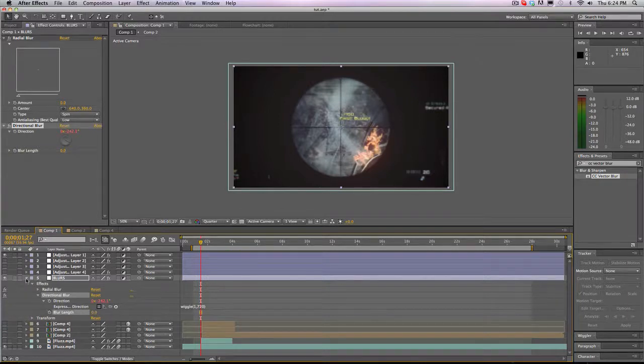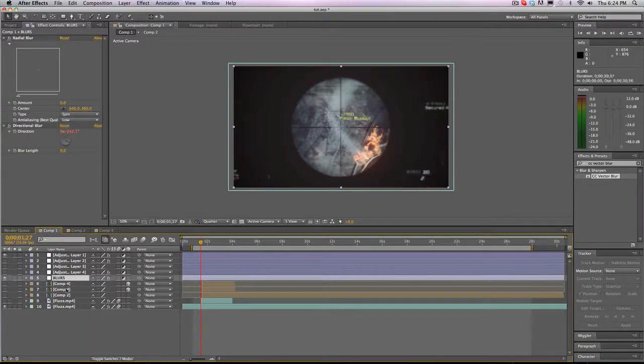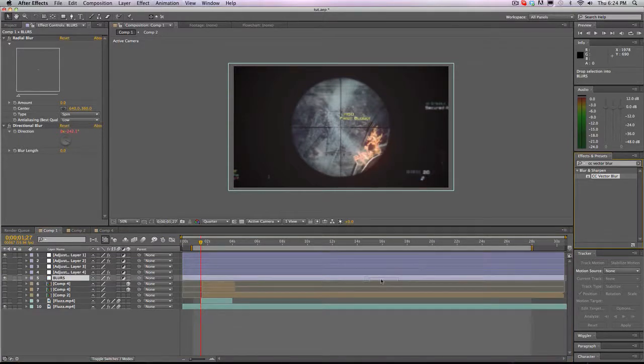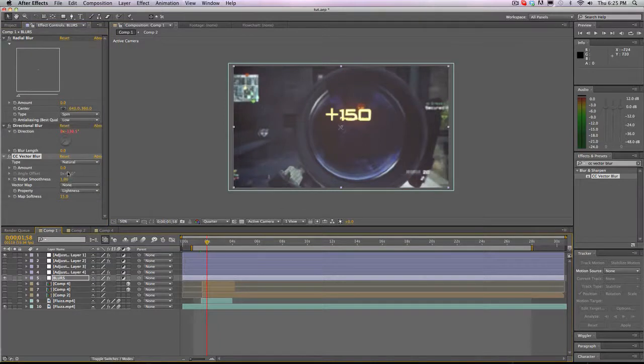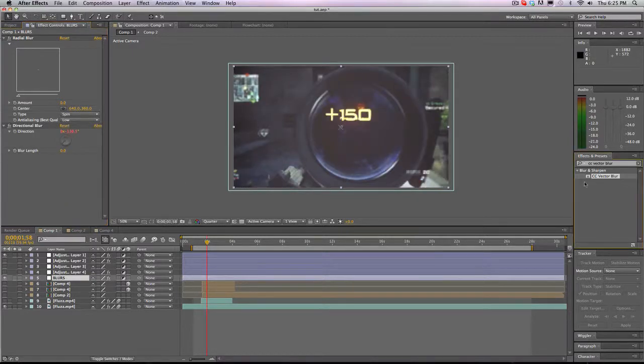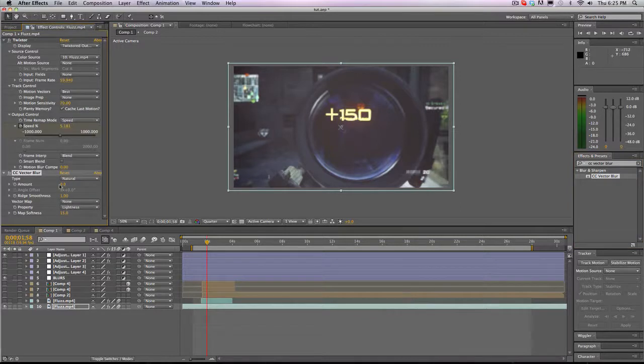Lastly, vector blur, and you cannot have this on your adjustment layer, because when you go up here, here's an example, bring the amount up to 40, you see the edges go all whack. But if you bring the vector blur down to the original clip and bring up the amount, it doesn't really affect the edges as much. If you notice, I'm at the same thing, and you can hardly notice that the edges are a little black.